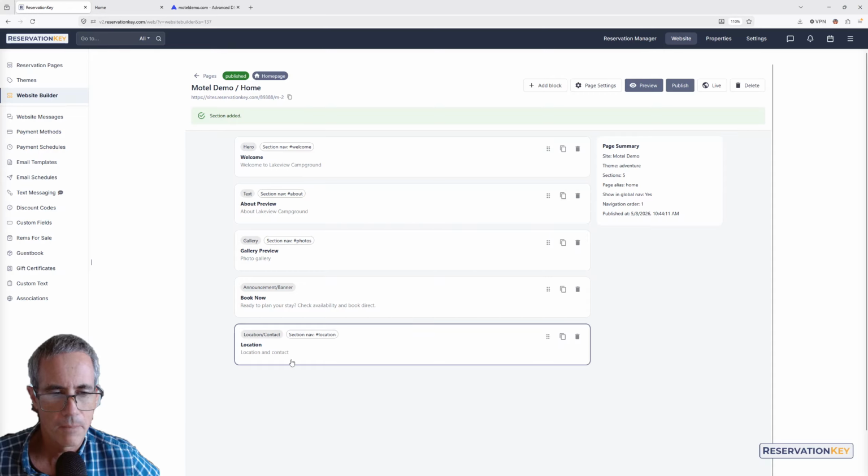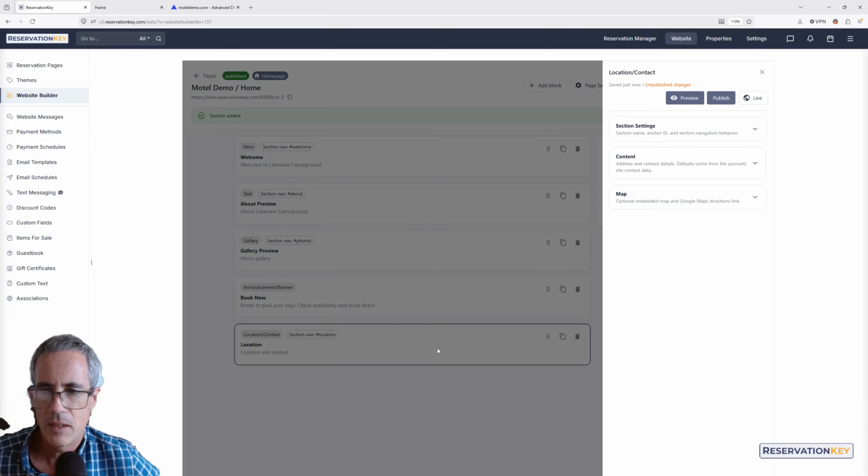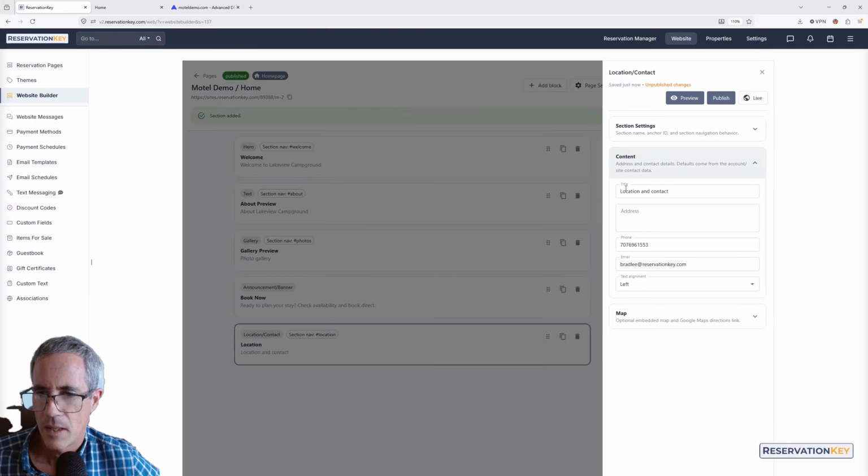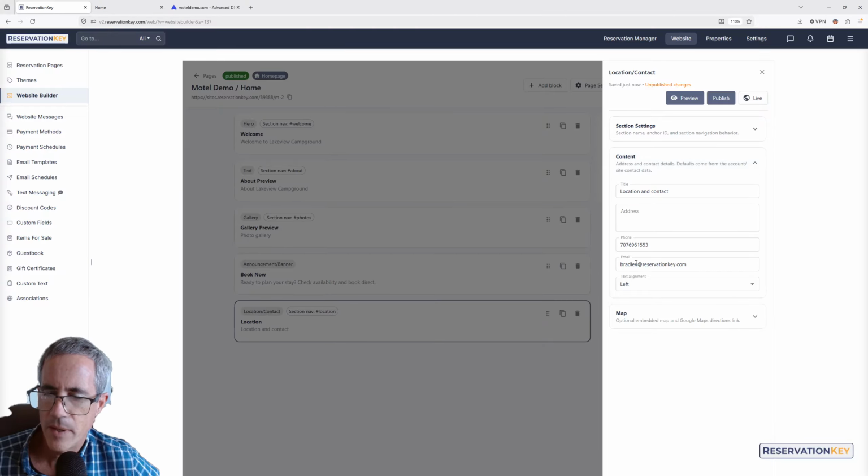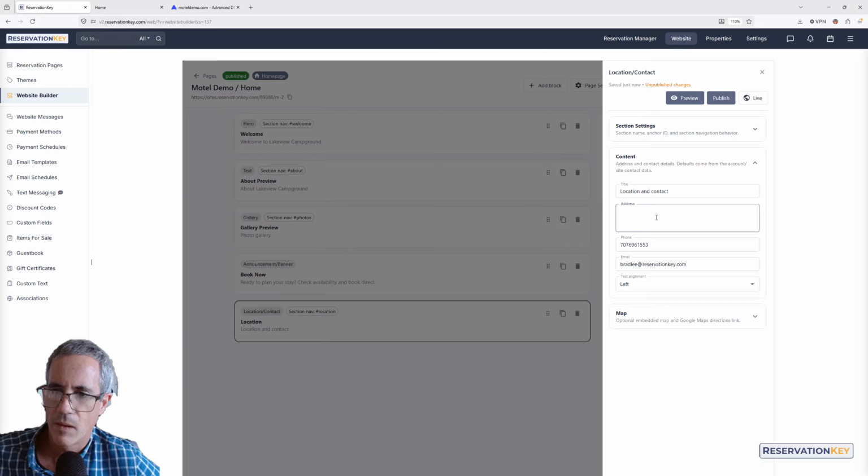So click location and click into it, and content. The address and phone and email are all pre-populated right from the information that's in your account. In this case, though, we didn't have an address, so I'm just going to type in an address.